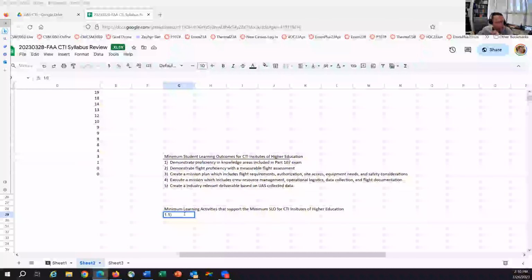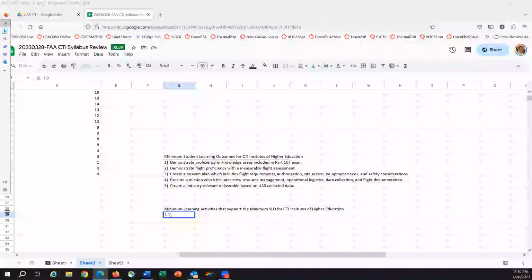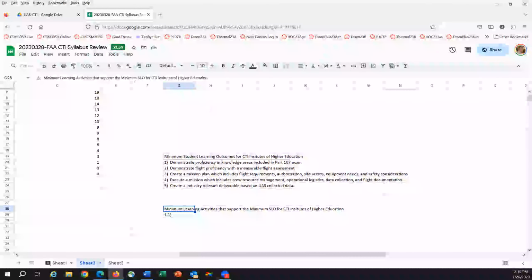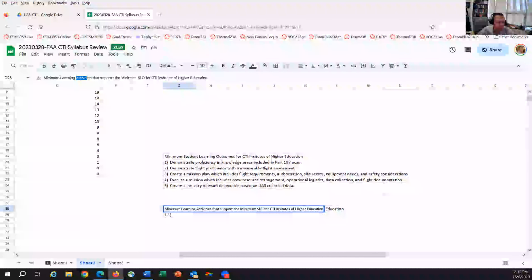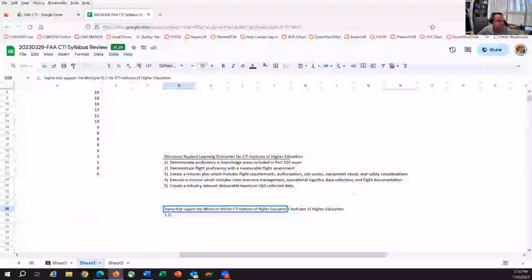So that's really what we're doing with number 1, the proficiency in 101. We're going to take what is required by the FAA under 101, make that a subtopic here. And then later we can break it down even further if we want to go that far. So that's why I'm liking the word topic instead of learning activity. When I think activity, that's something you're doing, right? Yeah, true, that's how I read it. Yep. All right. So minimum topics, or just topics that support. If you want to include minimum, you can, but yeah, topics works fine.